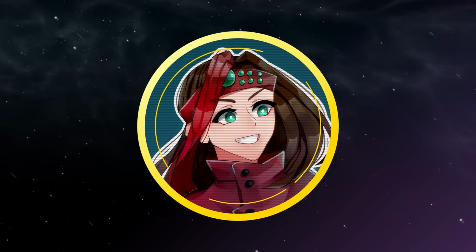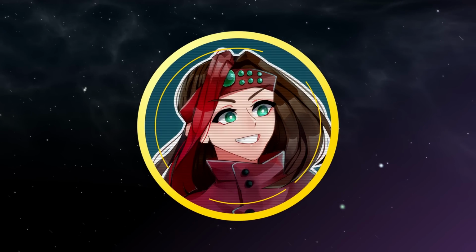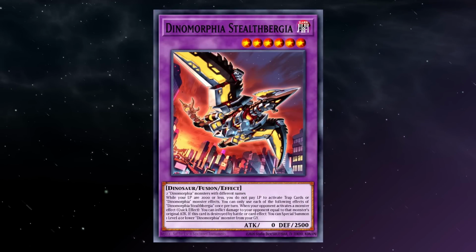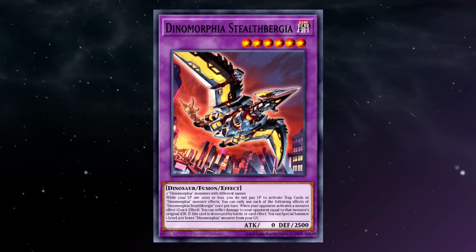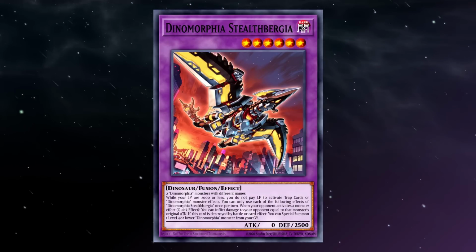As for some silly tech picks, Guiding Ariadne isn't the only way we can cheat the life point costs of our counter traps. Dinomorphia Stealth Bergia is here to help pick up the slack, so why not give your control strategy a bit of an oomph by splashing in the rest of the high-tech prehistoric pugilists.